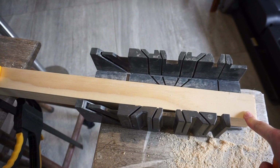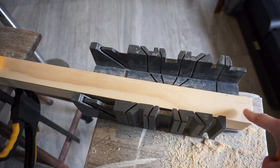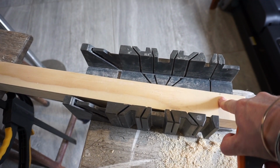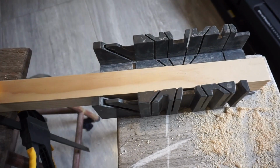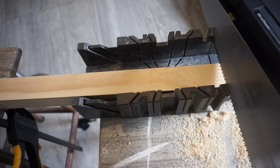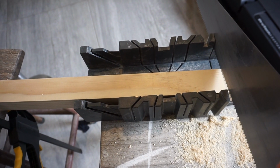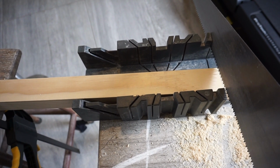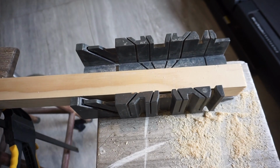So you need to start off by measuring. This is a 42mm piece of treated pine, and I want it to be a square shape, so I want to measure 42mm from the edge to this point here. So I've measured that, and then I'm going to use a clamp and clamp it down and use a miter saw, and that's just going to give me a nice straight edge and keep me on par basically. And then I'm just going to lightly pull back and then keep doing that. So I'm not going to go up and back, just lightly pull back, lift off, pull back until I get a nice cut, and then I will start sawing. That's the easiest way of going.